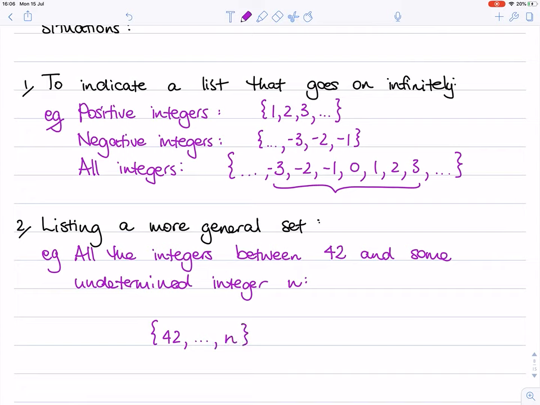There's no fixed rule here, so if you wanted to make sure that people knew what the pattern is, you could have also written this as 42, 43, 44. Keep going with that pattern until you get to n. And this allows you to write a general set where you might want to talk about cases where n changes. So that's 3 cases where we use an ellipsis, and you should practice making sure you're comfortable with that.